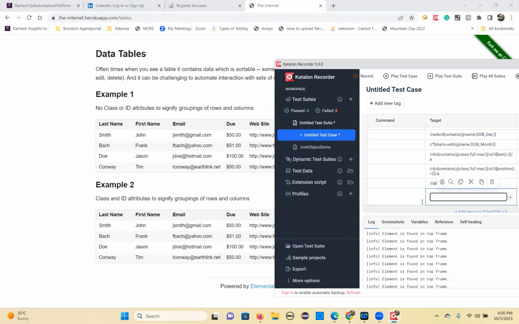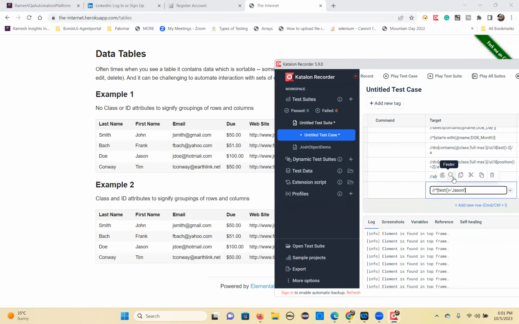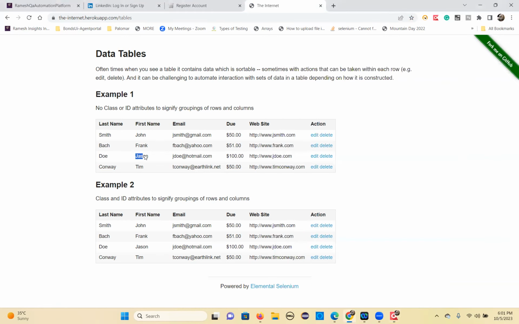So /. If you don't know a tag name, just put star. That's the easiest way. Text function, I'll use the text function equal to, so Frank. Single quote, you have to include the value in single quotes. That's mandatory. First, I'm identifying the base element. Let's see that. Are you able to identify? Yes. So with this XPath, you are able to identify. So based on this, which element do you want to identify? So for that element, the tag name you have to write.